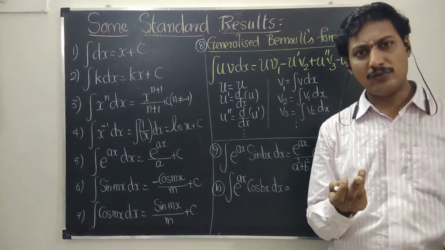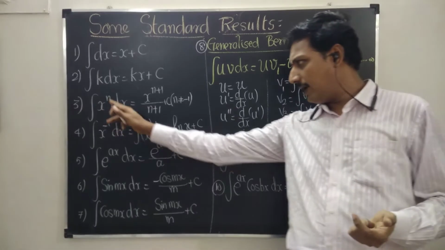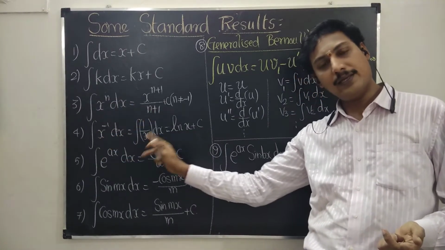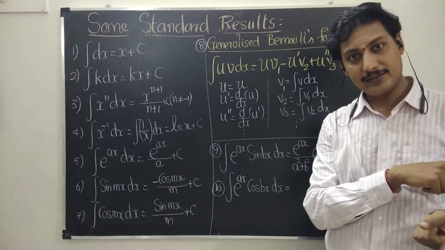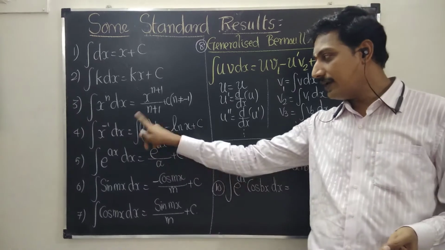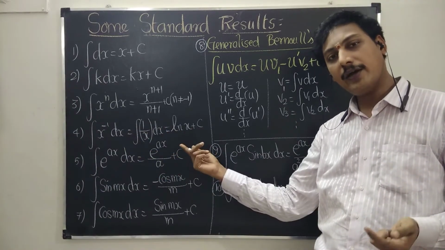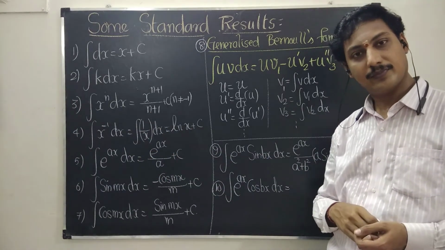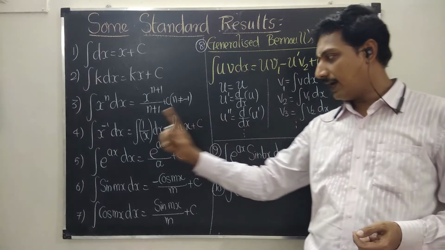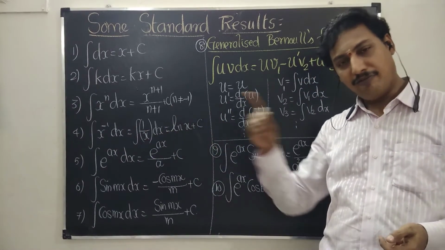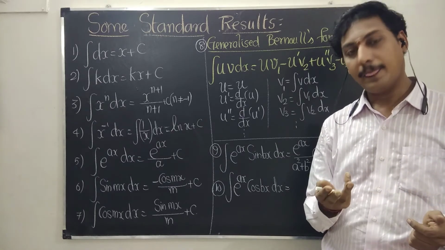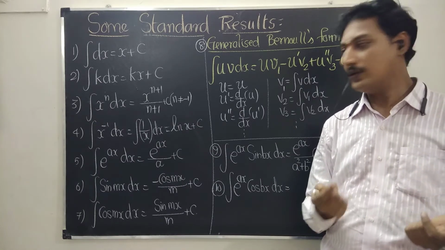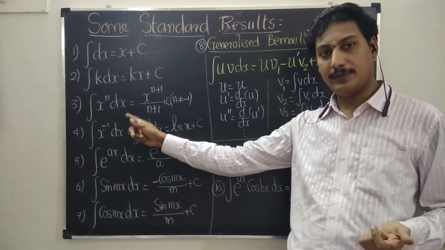Suppose n is equal to minus 1, what happens? You have to see that. If n equals minus 1, this is nothing but 1 by x dx. What is the differentiation of log x? 1 by x. Now the reverse. What is the integration of 1 by x? Log x, that is ln x. Got it? And the fifth one, because functions are normally classified into three types: polynomial type, trigonometric type, and exponential type. So this is only for the polynomial type.